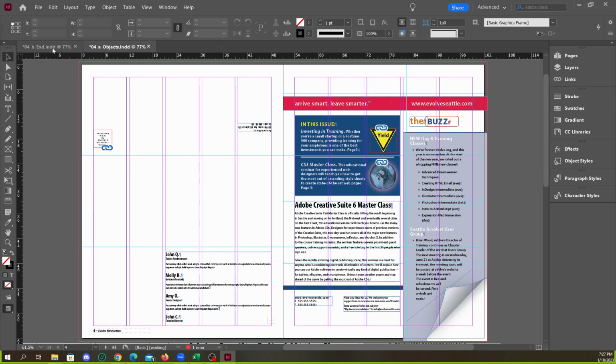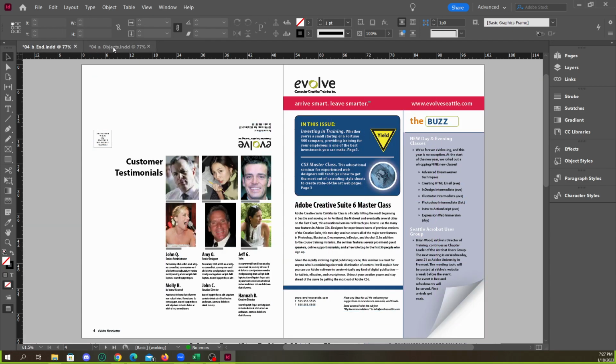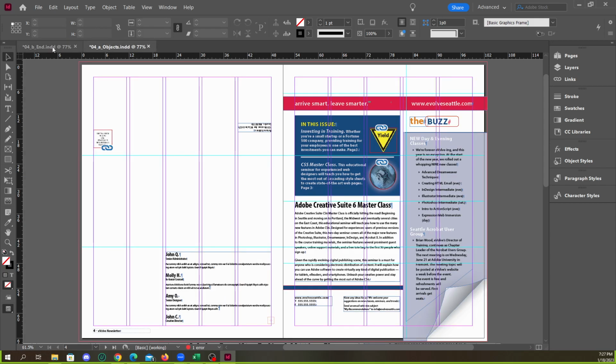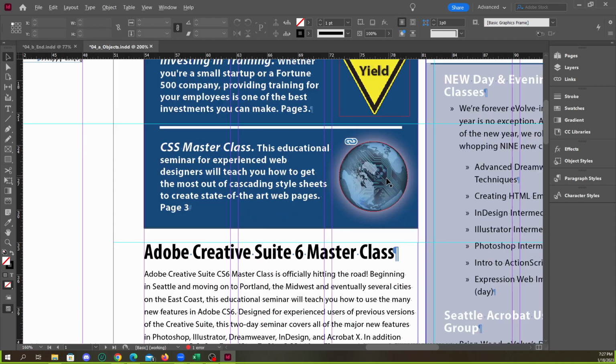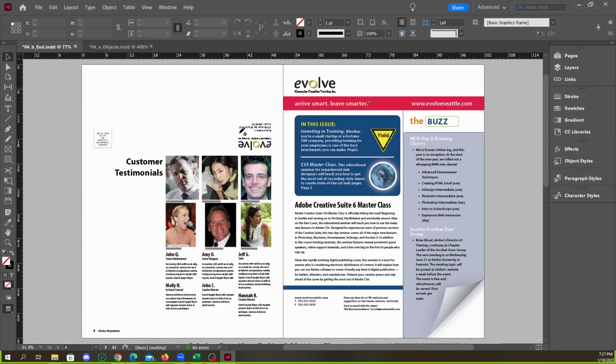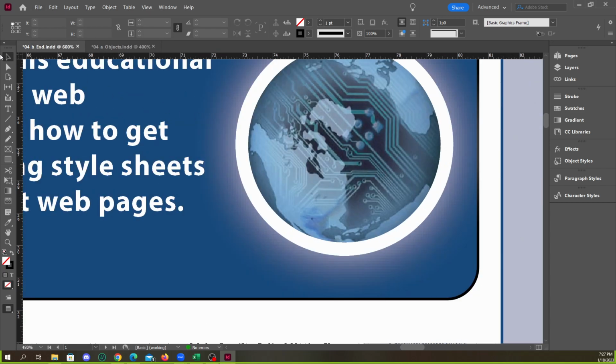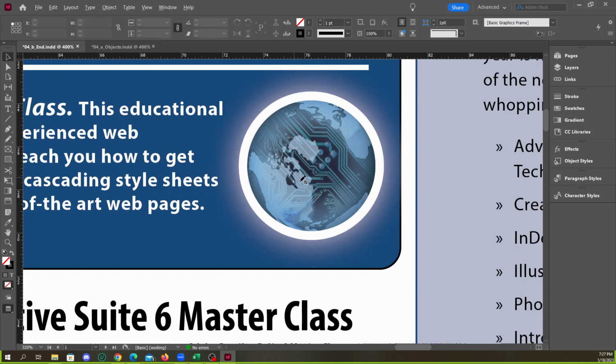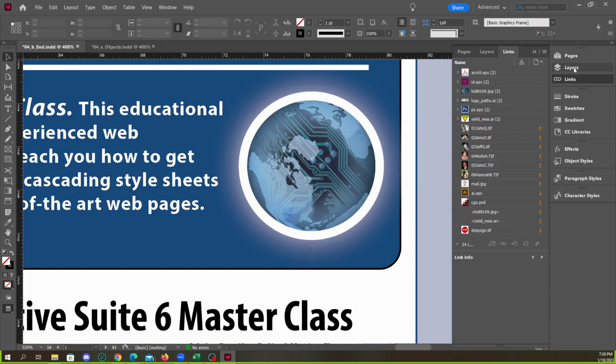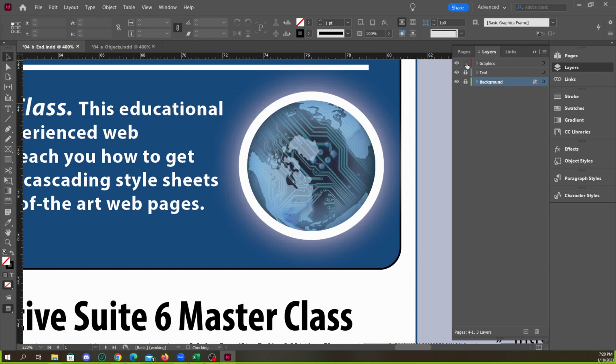All right, next let's change that globe. So this globe in the end file has this white stroke around it. Let me unlock the layer in the end file so I could get a better look.